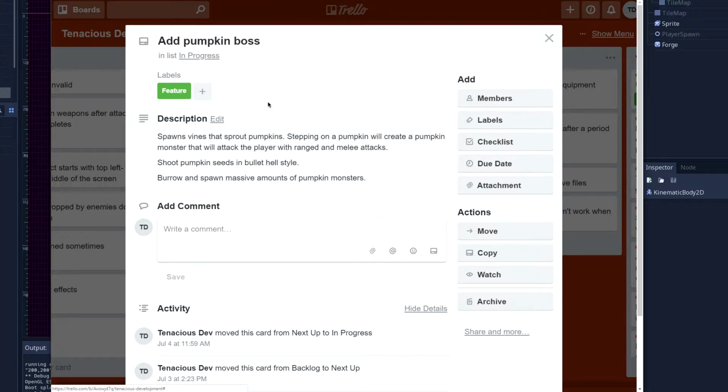And I don't have any official art for him yet. I'm using placeholder art that I drew myself, so I'm not going to show it. But I will be contacting an artist shortly to get that artwork done. Anyway, for his abilities, first ability is he will spawn vines that sprout pumpkins.